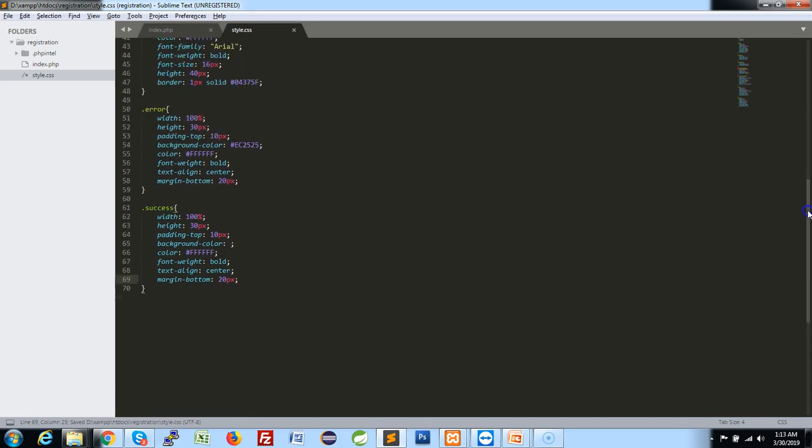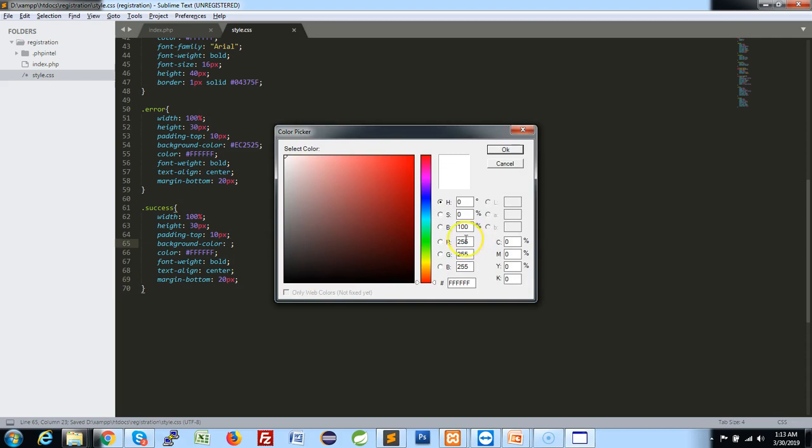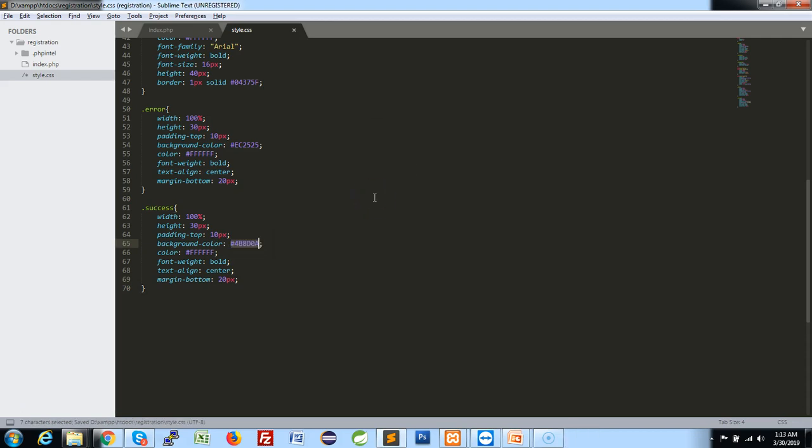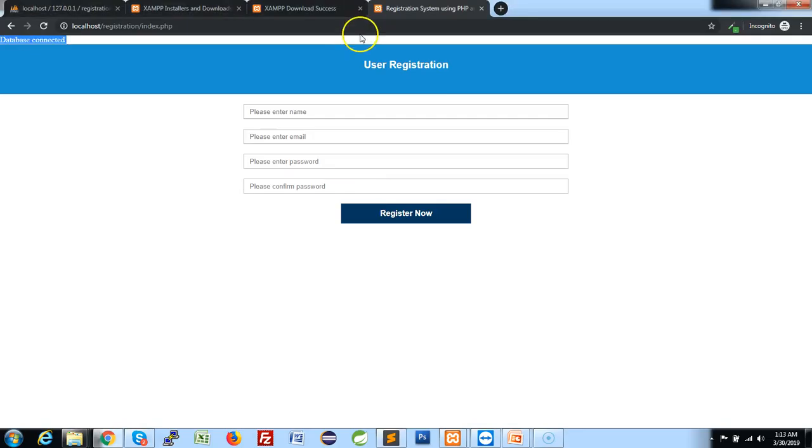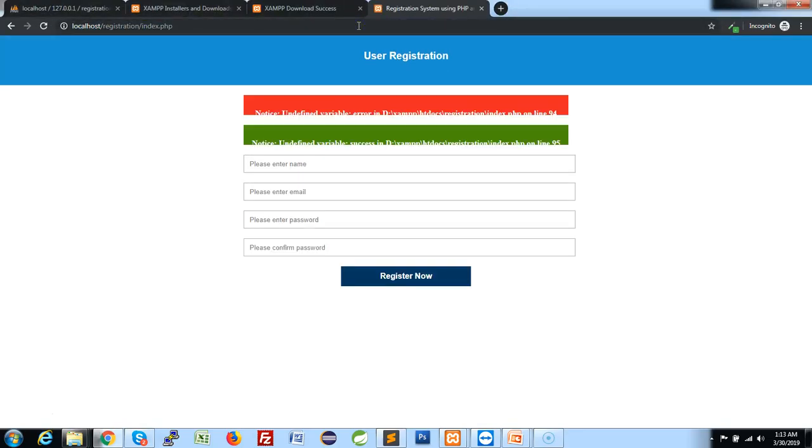Okay, margin bottom 20px, and I want the background color of this to be green. Now let's go to the form and see what's there.